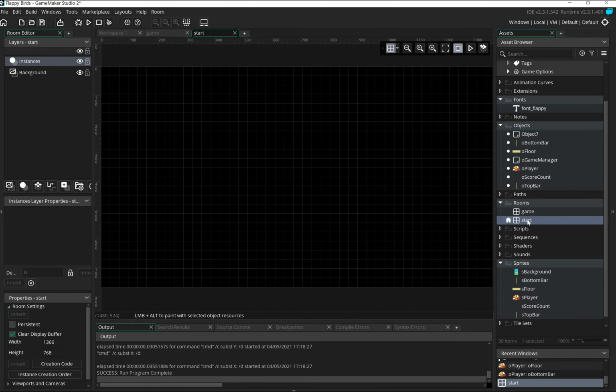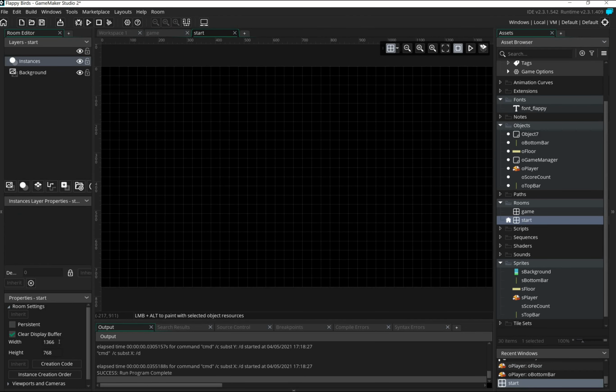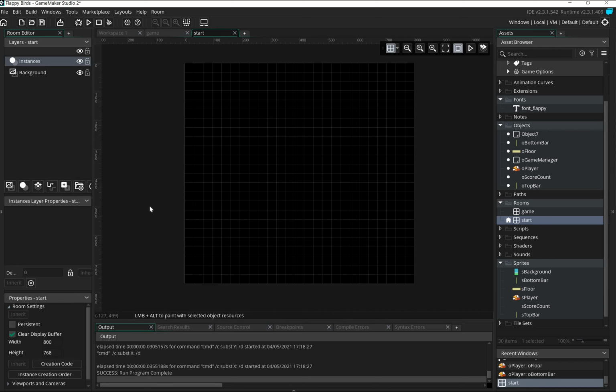Now, as you probably recall, in the game I set the height and the width to 800 by 768. So I'm going to do the same there. So 800 by 768. It's currently black at the moment, so let's click on background.